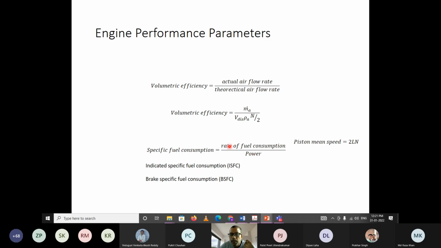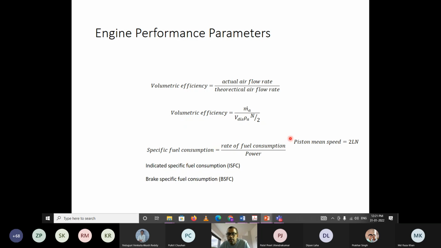So you can calculate the specific fuel consumption. Instead of measuring the volume flow rate of the fuel, it is always better to use equipment that gives you the mass flow rate of the fuel. Because when you measure the volume flow rate, you have to multiply with the density of the fuel, and the density depends upon the temperature. So if you are not taking the correct value of the density of the fuel at that temperature, then it will be a source of error in your experimental results.